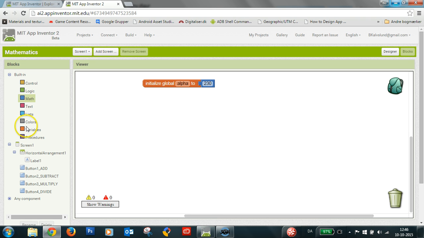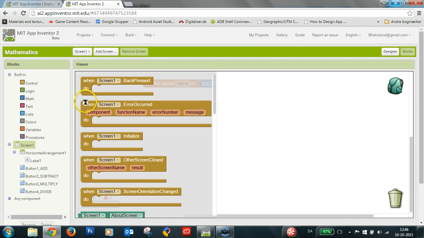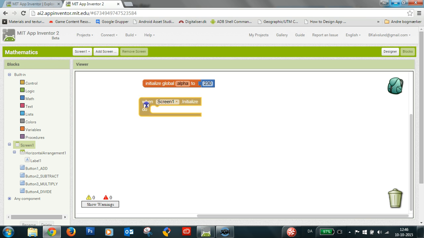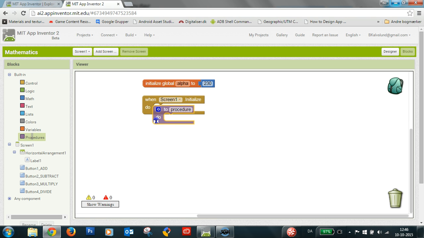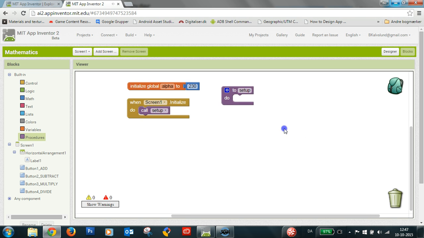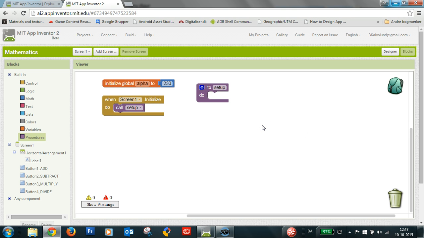So when the screen initializes here, I would like to set up my colors. So I make a procedure called setup, and I call this procedure whenever the app initializes.